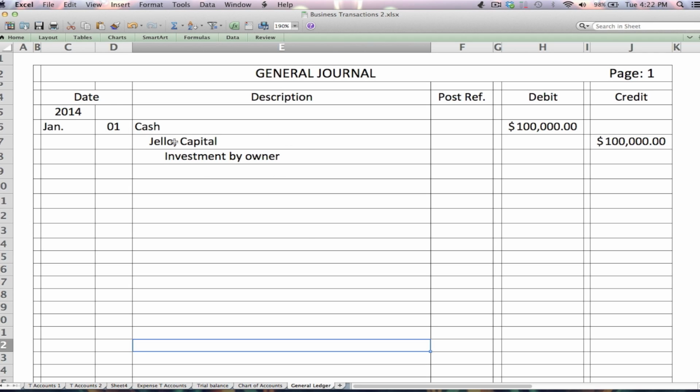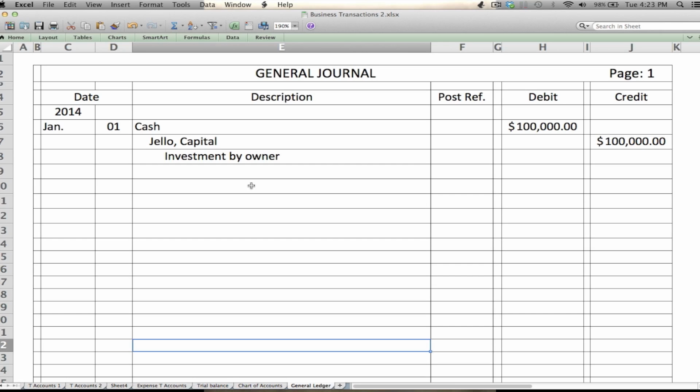Remember to write account names exactly as they appear in the chart of accounts. This will minimize errors when the amounts are transferred. Remember also to leave a blank line between each set of transactions. Sometimes this is used to number each entry. It is also important for the name of the account you use, like you'll see here, the cash, to match the name in the chart of accounts.